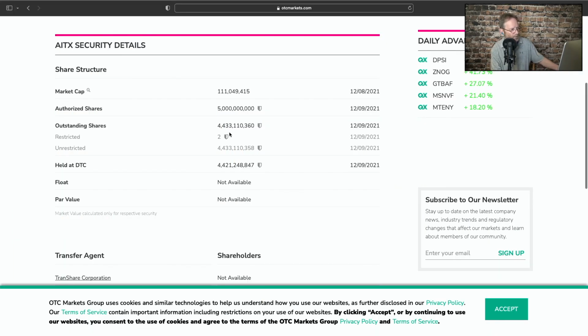All right, so as you can see, they're at 4.43 billion. When they started this last round, which I think they're using the S3, where they sell it for 90 cents on a dollar to a company, and then the company actually sells it themselves. So they've gone from 3.993 billion shares to 4.43. So that's 440 million shares at probably an average of 3 cents, because a lot of this was sold when it was higher up. So I'm thinking, and again, this is an estimation, they've probably raised about 12 million of the 20 million they talked about.